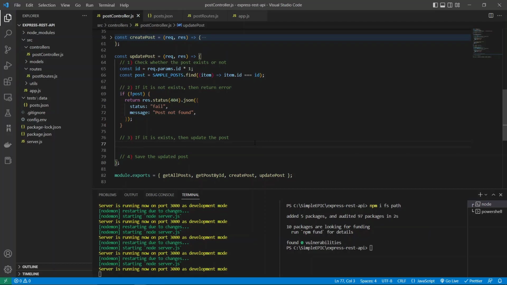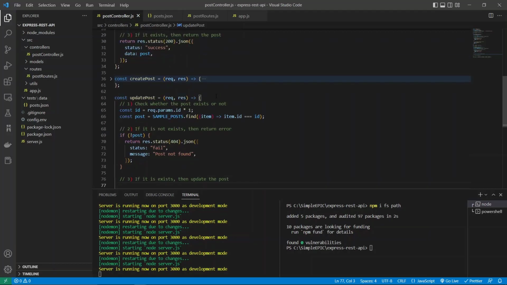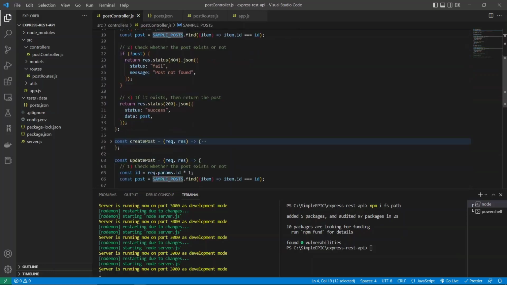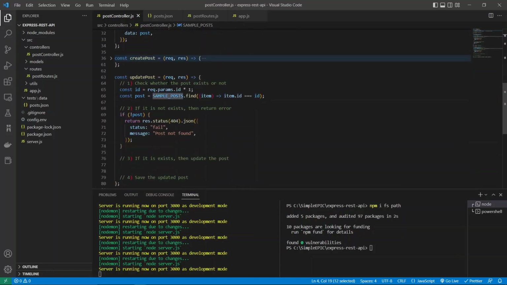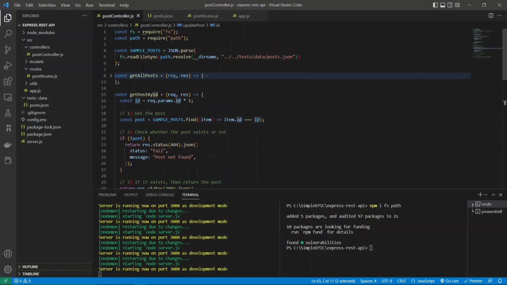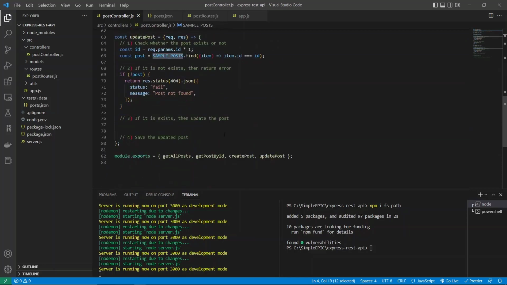Basically, what we have to do is iterate through this entire array, check whether there exists a post with this id, and if a post with that id exists, it must return an updated object back to this array. So this array will be updated, then that updated array can be saved as a JSON file.